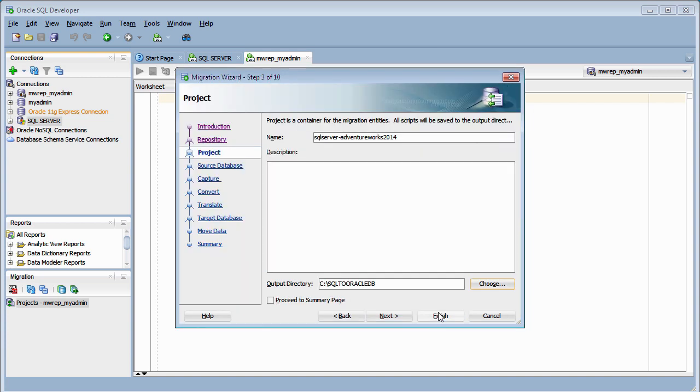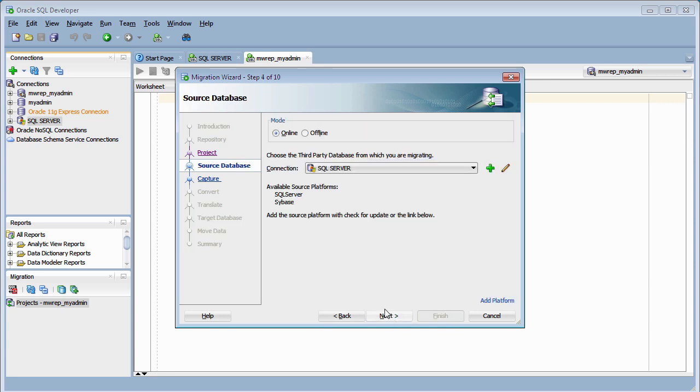I'll just click select, and it pops the directory into the path here for the output directory. So any script generated from the migration and also the migration logs, this will be the output directory for it. Once you've got that selected, click next.